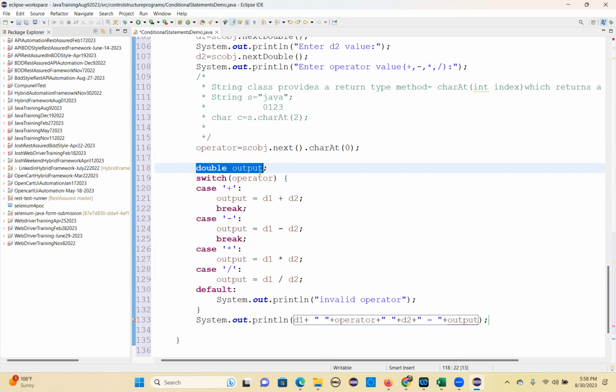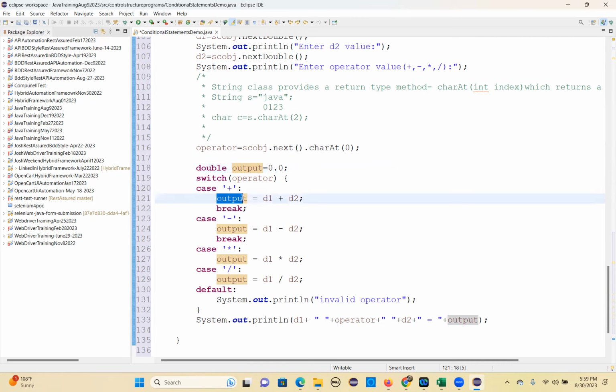So that's why first you have to declare, and even though you are assigning a value here, at the declaration time itself you have to initialize the value. What value can you initialize? The default value, if you don't want anything else. See, now this error is gone. Now I initialized the output local variable with the default value. So later I can change.